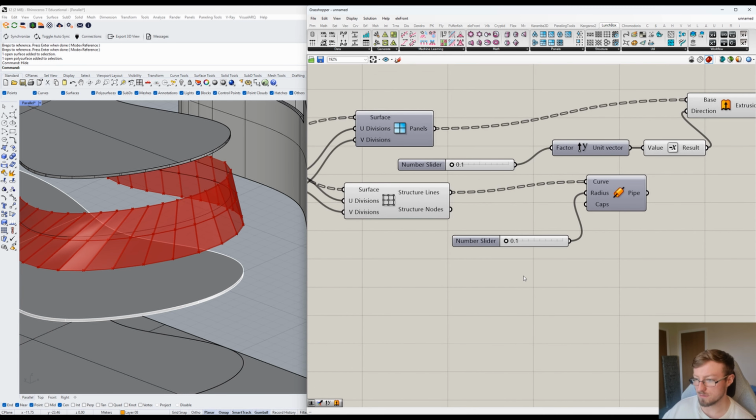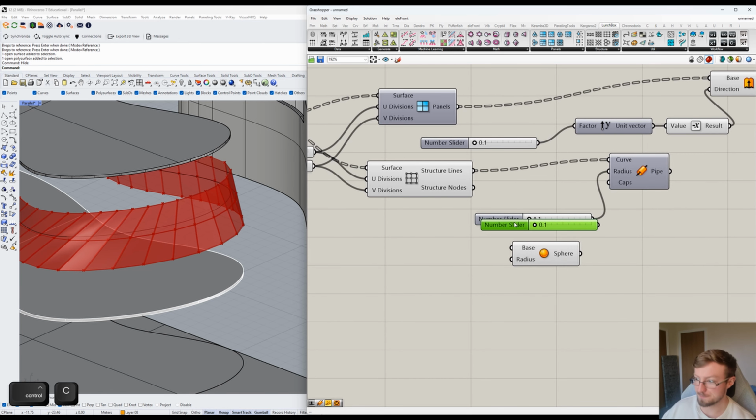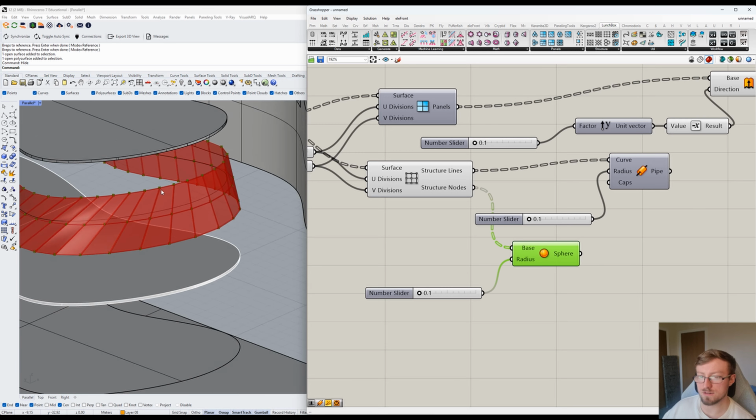So if I wanted to get the nodes, they are spheres. So I get sphere. I could just connect that up to here for the radius. And then they're the nodes.